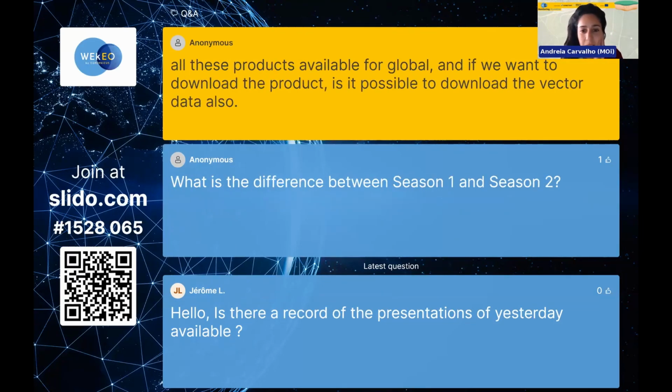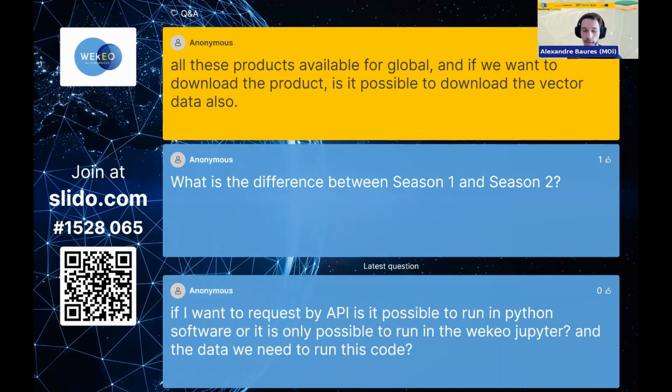And next one, are all these products available for the global region? And if we want to download the product, is it possible to download the vector data as well? I think if you want to download the data, you will have to download everything.